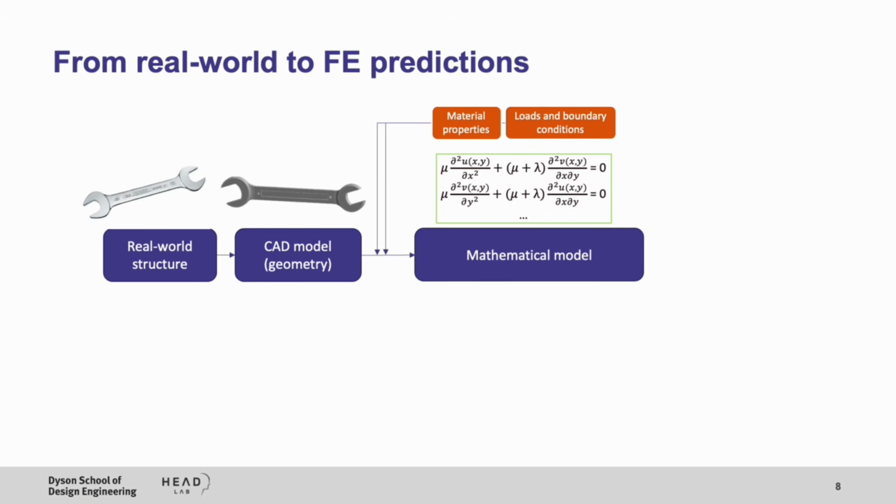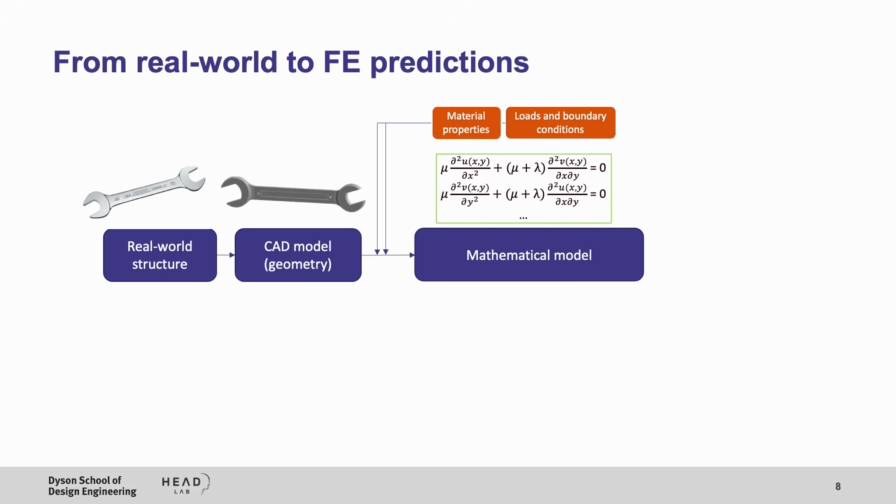After that, we need to choose the right mathematical model for our problem. Like in a structural mechanics problem, if we are dealing with small deformation where the material is linear elastic, then these two equations that we see here determine the governing equations of our problem. Here, as you can see, we need to define material properties, which will define mu and lambda. We also need to define loads and boundary conditions. Once we have done that, we have determined the mathematical model.